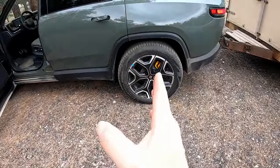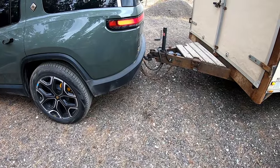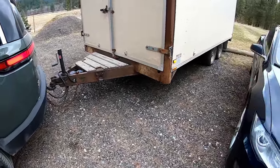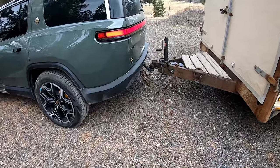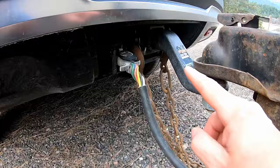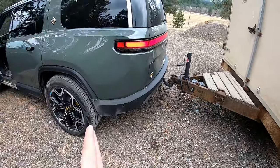For this towing experience it was to be expected — it's an electric vehicle. Just as with our Model, it just goes, there's no problem. You don't feel that you're accelerating the weight behind you. I could definitely feel the weight tugging a little bit, but it is a relatively short car. Looking at the hitch position: the distance from the center of the wheel to basically where the ball is — that distance determines how the trailer follows the car, how closely it follows going forward, or how much it cuts in a turn. This distance here is relatively short on the Rivian. The hitch receiver is under there and only comes out a little bit. With the receiver being under there, that cuts down on that distance.